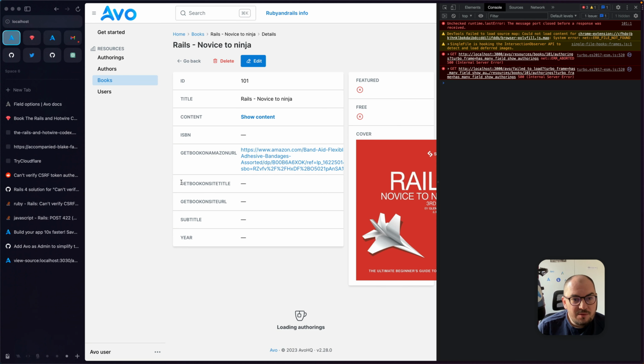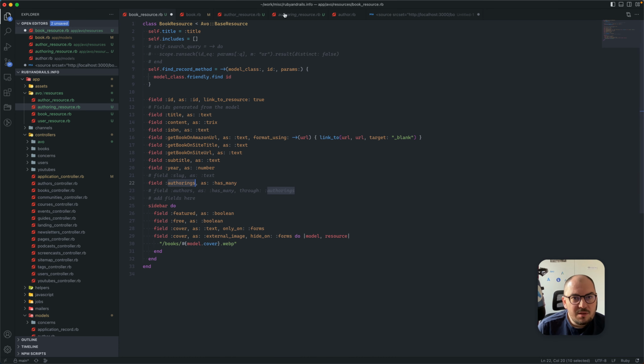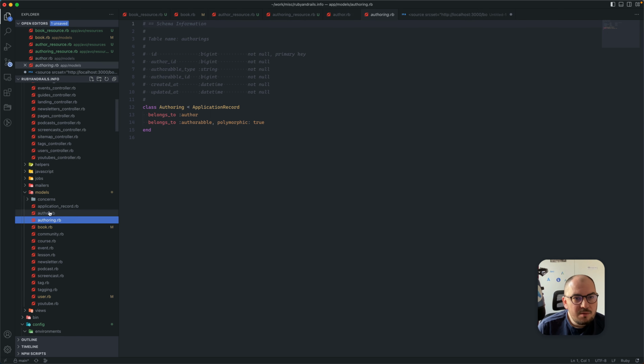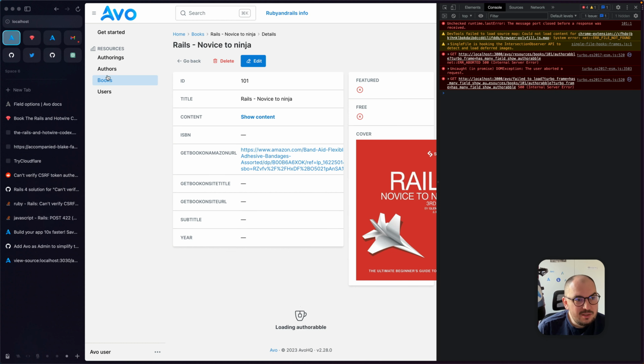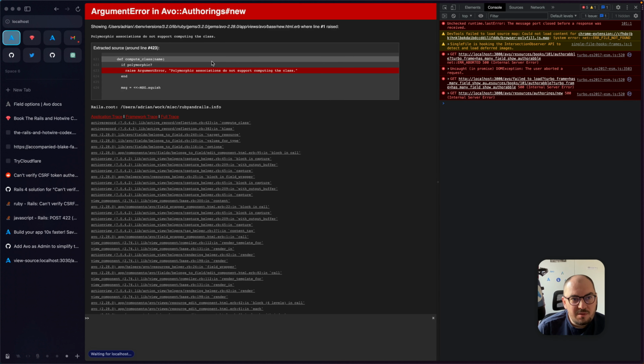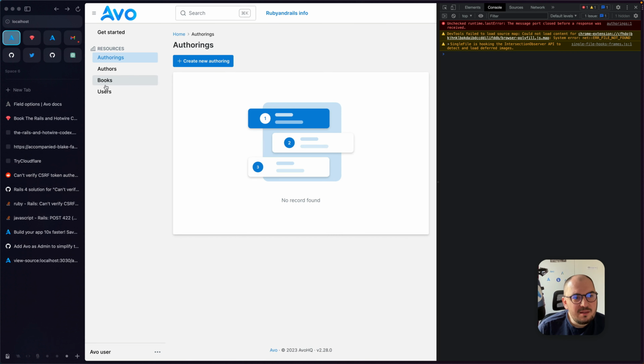Okay, authorable. No, this is good. And authoring is polymorphic. So it belongs to an author and it's authorable. So let's just see, like, authoring's create new author. But it's not that.